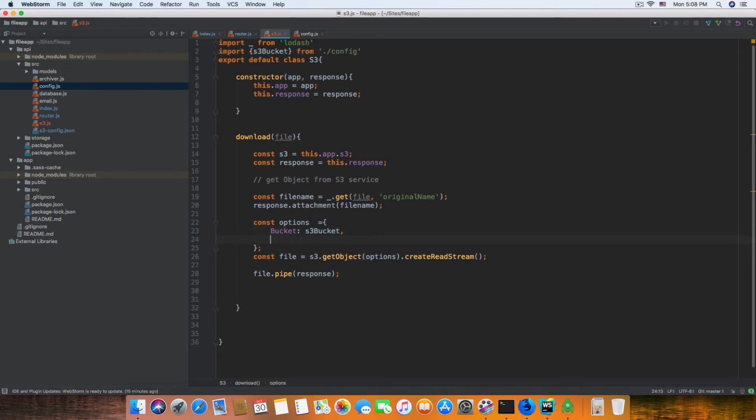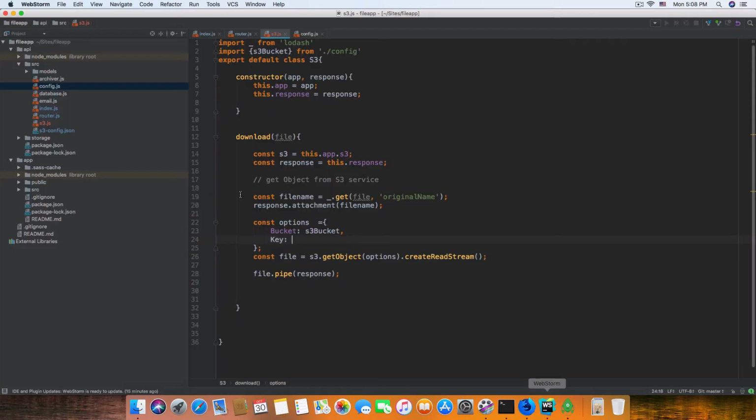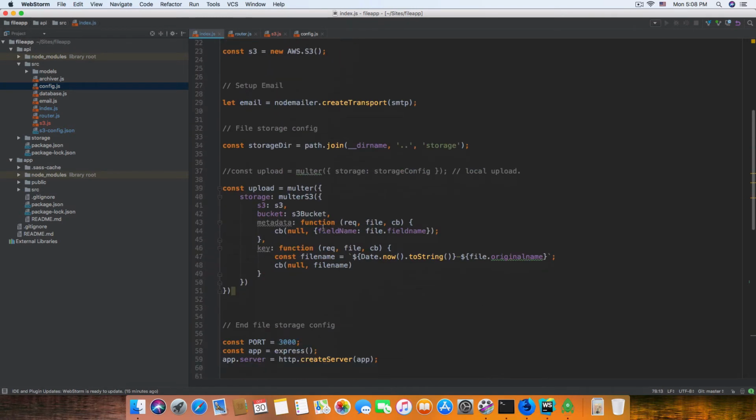And we have a key, right? The key. Let's take a look at our upload. When we set up multer, in the multer upload we have a key.